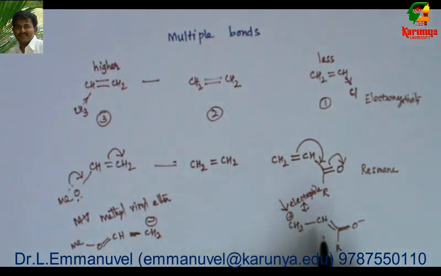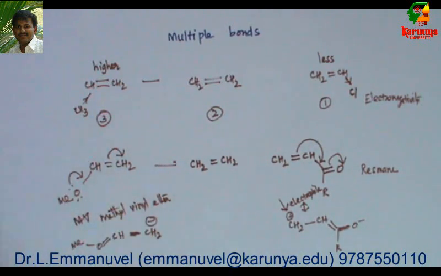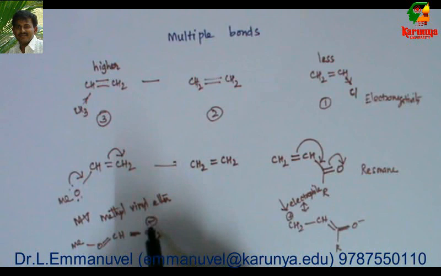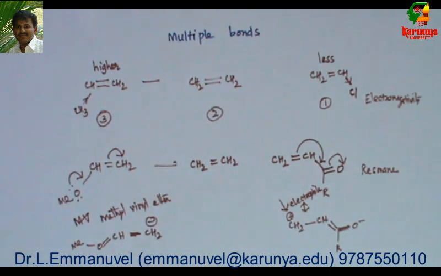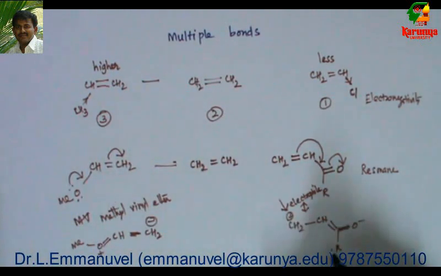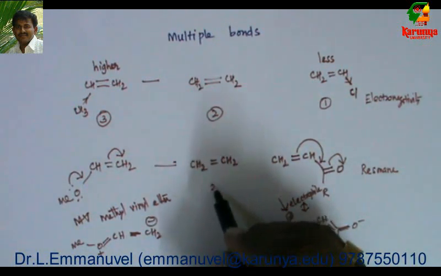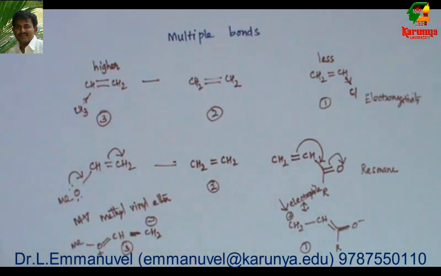It is just the reverse of this. When I attach an electron withdrawing group, I get a positive charge there, but when I introduce an electron donating group, I get a negative charge on this. So the electron cloud here has increased, but here it has decreased. The order: this will be the lowest one, this is second, and this one third. The same concept can be applied to an aromatic ring also.